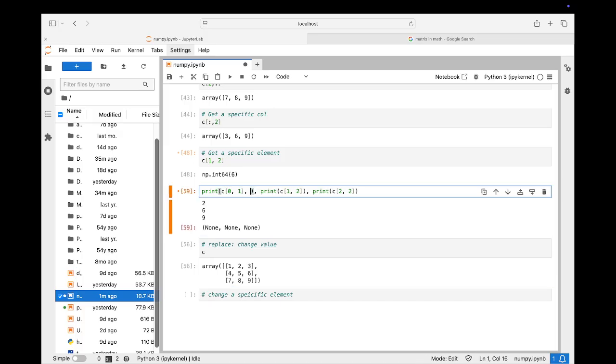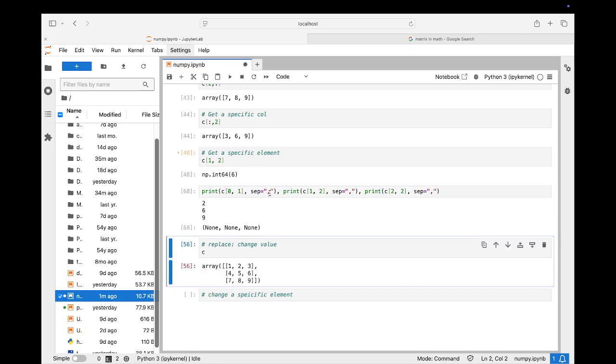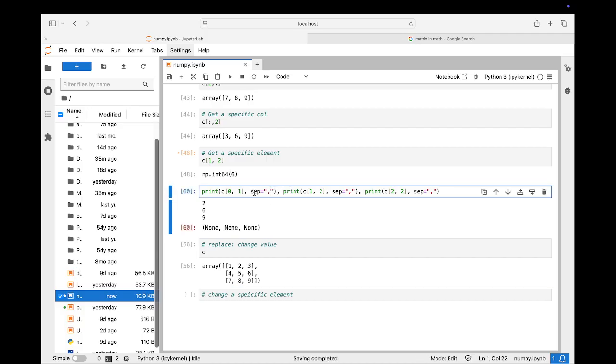So the problem with this is, I think print always puts a separator as a new line, so we can change that to a comma. Is this the separator now? Essentially we can do what I did earlier. This is coming with an unexpected issue.